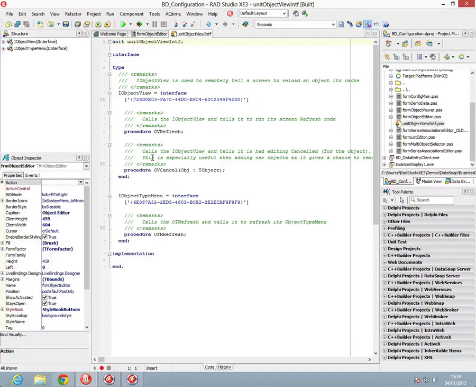Now this refers to an interface, and this interface is a contract that any form can take on. It doesn't have to descend from anything else we have in our application. It's just saying there's a contract here that there are going to be two procedures, one called OVRefresh and one called OVCancel. So any form that uses this interface will have methods that match these procedures.